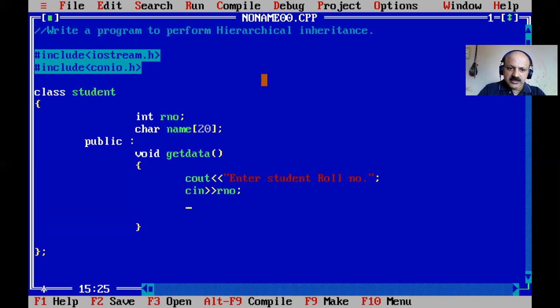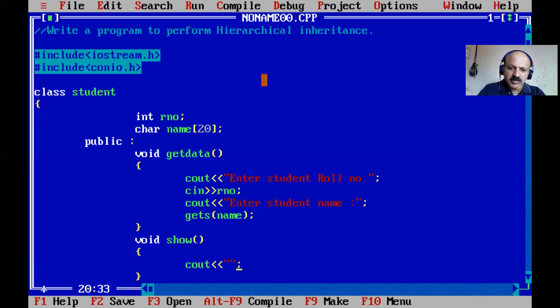Then we print "enter student name". For the name we use gets, because cin has a limitation: it reads only one word and a name with a blank space is not read fully. So we use gets, and take one show function, a putdata to display.